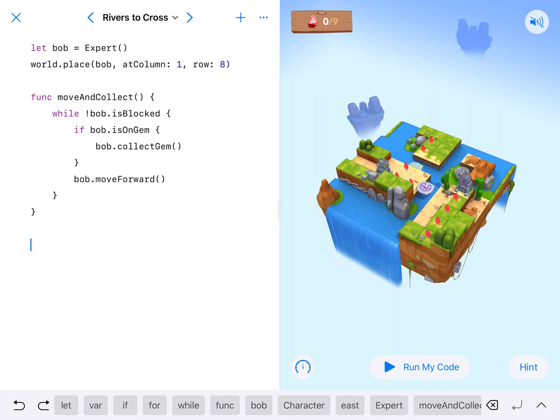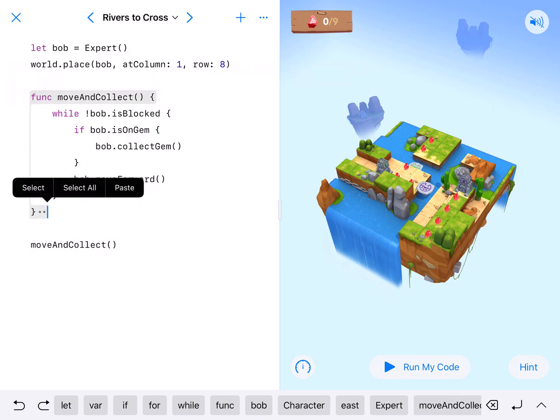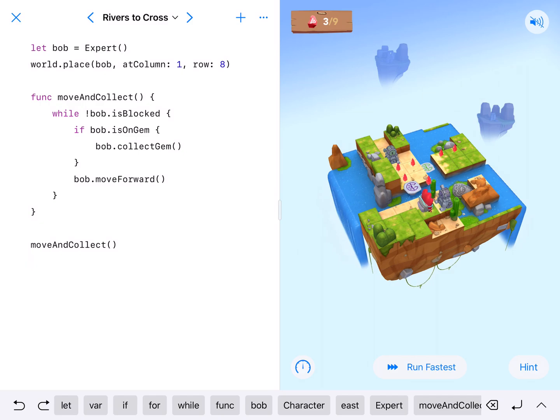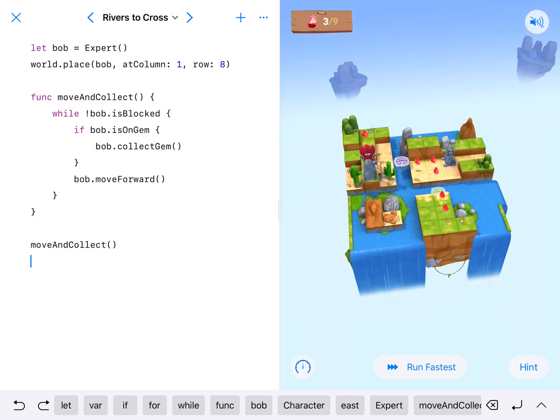Now, I'm going to go ahead and run this after my function. Make sure you're out of this function after this last brace. So we're going to go here to move and collect. I'm going to run my code just to make sure that we get to the very end. Let's run it faster. All right, so we don't collect that last one, but when he turns left, he will collect that first. And you notice there's no gem on the last one, so I don't have to mess with anything. So this will work out.